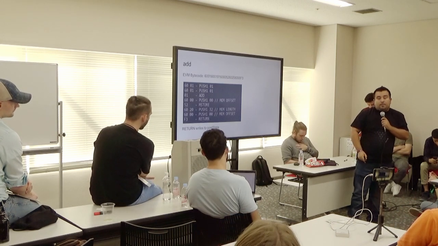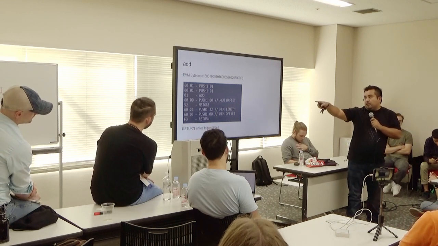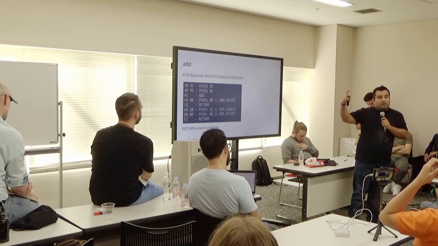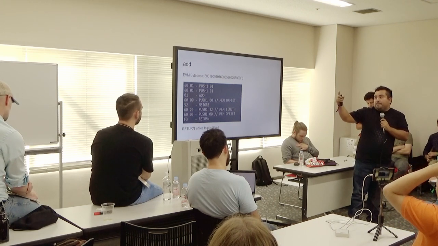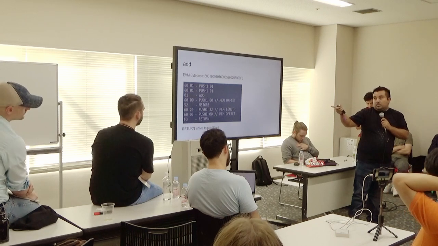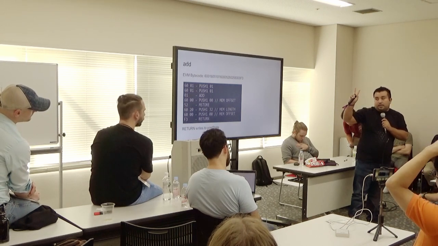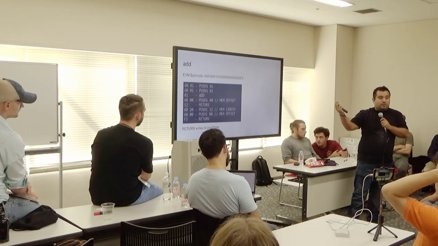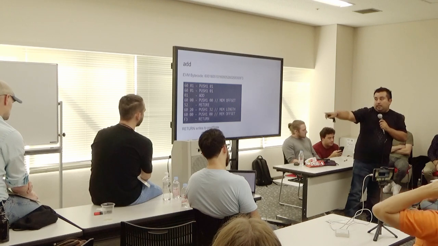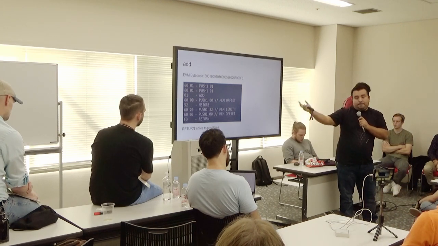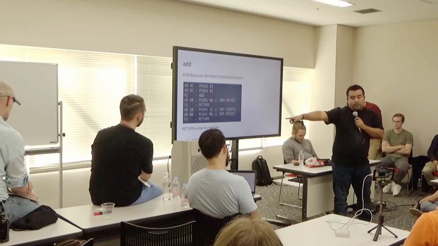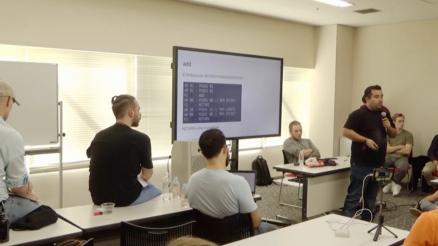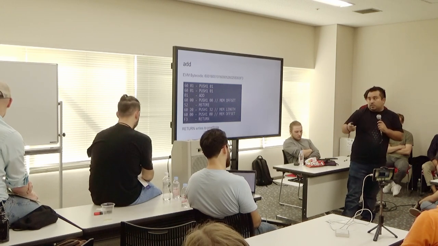This is a very simple EVM bytecode, which first pushes the number one to the EVM stack, then pushes another number one to the EVM stack, and then executes the add opcode, so we have the number two in the stack. Then we store this number two from the stack to the EVM memory, and at the end we return this result, which is number two, and we write this on the post state.